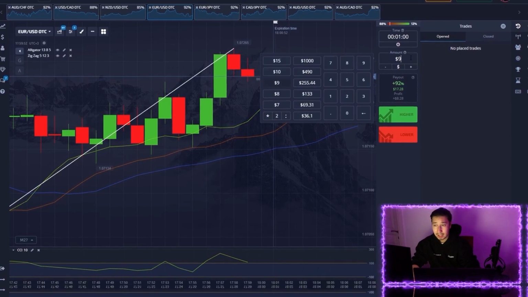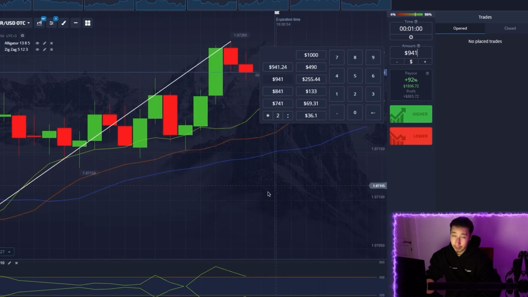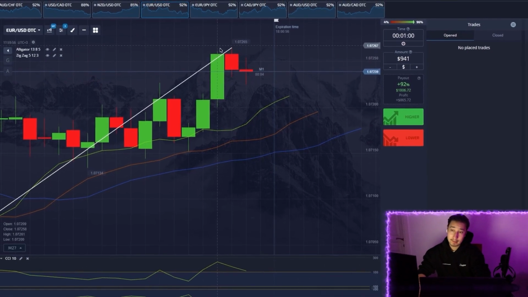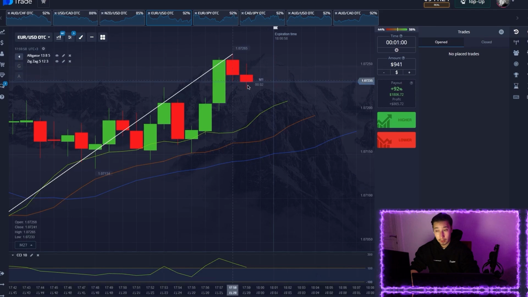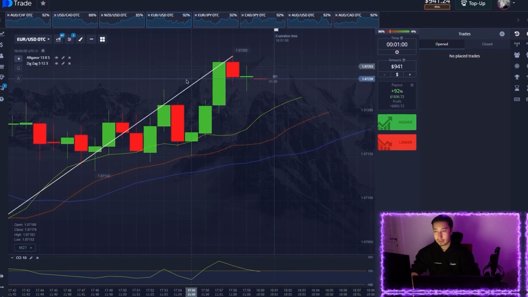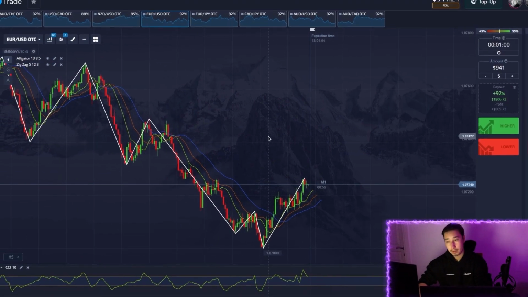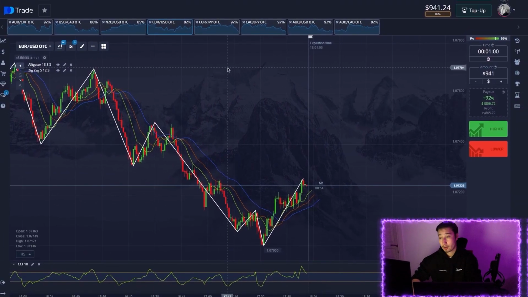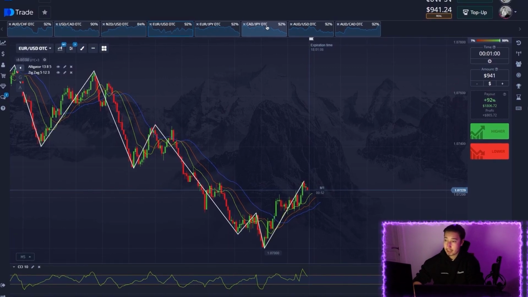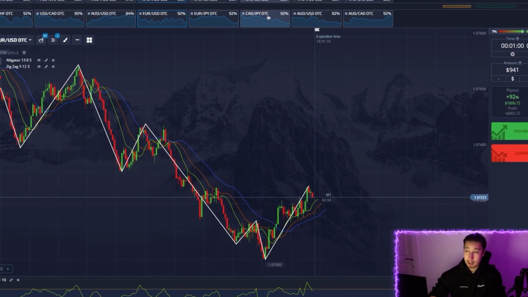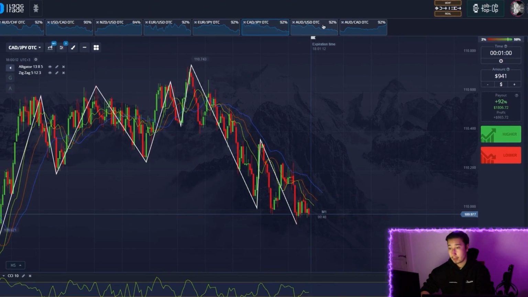Despite the fact that we did not open the deal at the correct level, that is, it would have been more correct to open it here, nevertheless, as you can see, the pullback is still ongoing, and overall the deal was absolutely correct. Right, let's pick the next currency pair and look at some other trade entry.